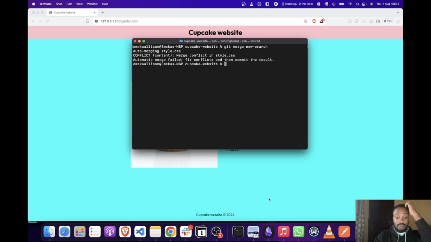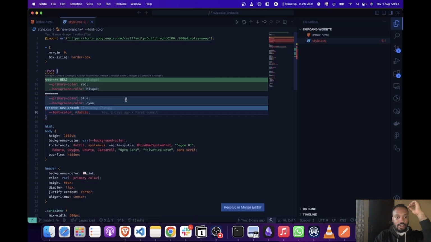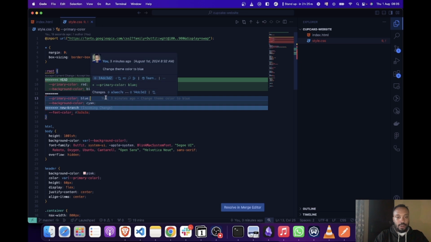So I'm going to go to our code. I'm going to notice that it shows us where the conflicts are. It's trying to put these two codes together, but it wants us to choose one. Do you want this one or do you want this one? Something about VS Code is that it tells you if you want to accept the change, keep both changes, or compare the changes. The incoming change is the change from the new branch, and the other is the one that is already in the master branch.